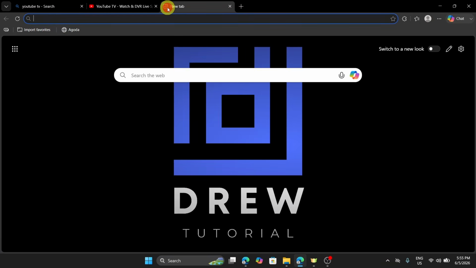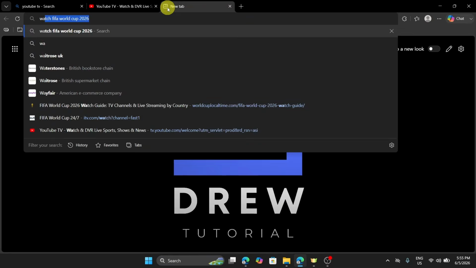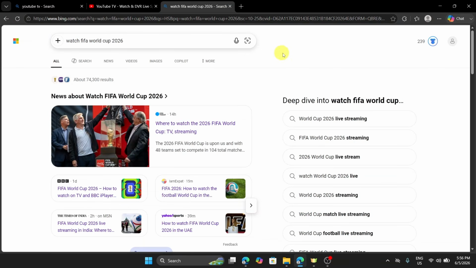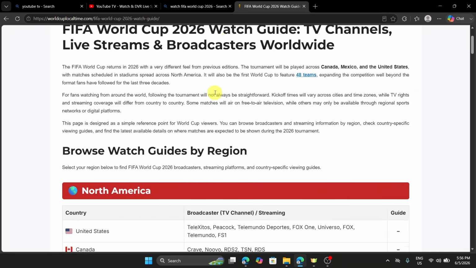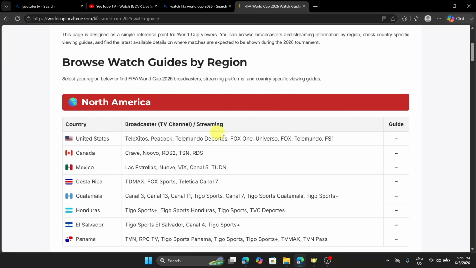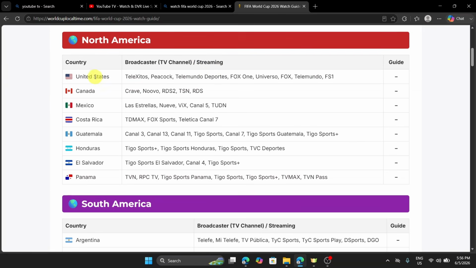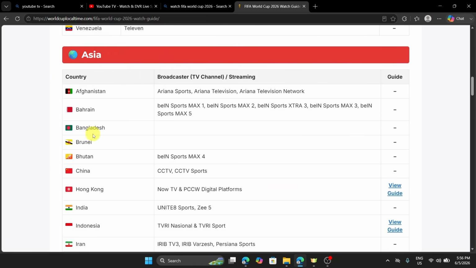And then alternatively, again, you can also look for alternatives right here. So once you're now here, you just have to scroll down and then just click the first link right here. And then in this part, you'll now be able to see the broadcasters or streaming platforms in each country. So as you can see right here in Mexico, these are the streaming platforms that will stream FIFA World Cup. Same goes for this one.